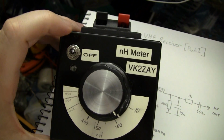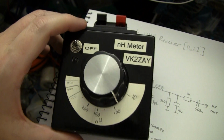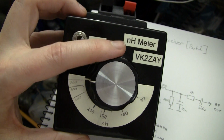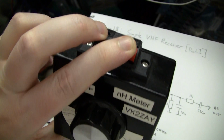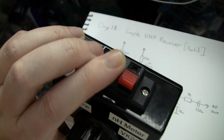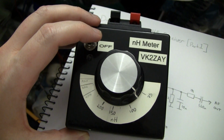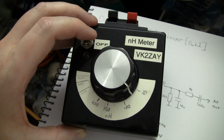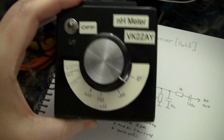I measured them using my nanohenry impedance bridge, which we have here. The details are on my website. It's actually a project from someone else. It's very useful, and you might want to build one. As you can see, it goes from about 75 nanohenries up to about 800 nanohenries. It's quick and easy to use. You just shove the coil in the antenna, the connectors here, which are normal speaker terminals. It's not particularly accurate, but it's good enough to get you in the right ballpark. Particularly good for VHF projects. I recommend you build one anyway. Details are on my website. I'll probably post a link. But that's, again, not what this video is about.